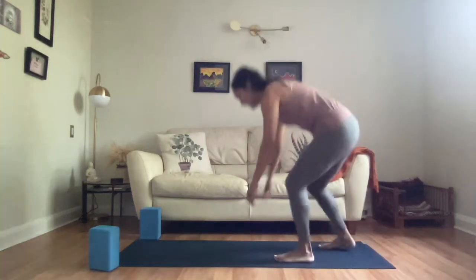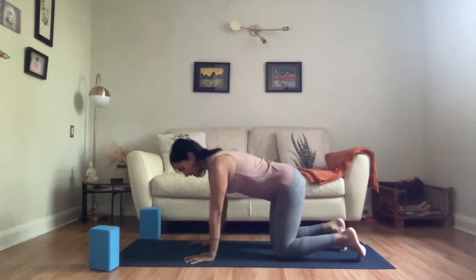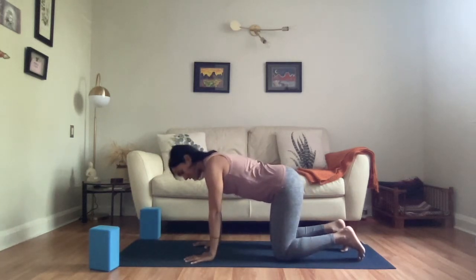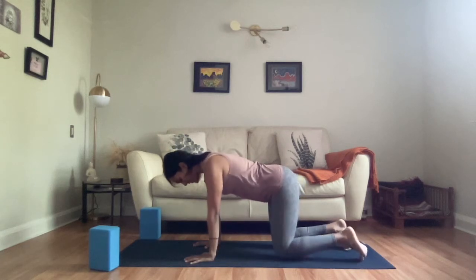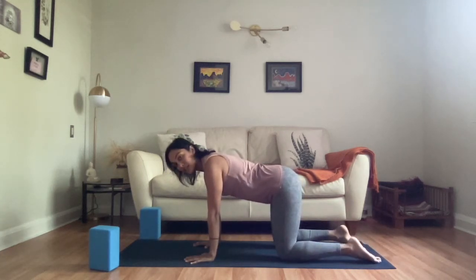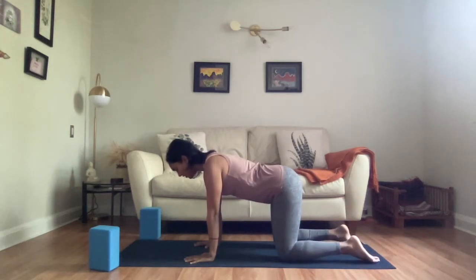All right, so coming onto the mat and coming onto all fours. Get your hands directly under your wrists and your knees directly under your hips. Let your feet just rest down. We're just going to stay here for a moment. Close your eyes.